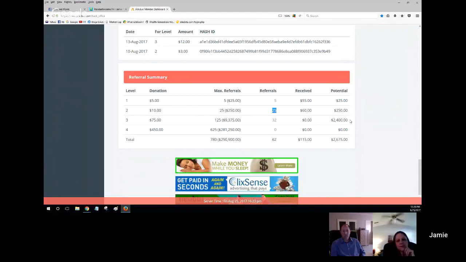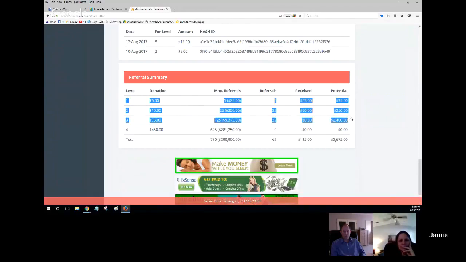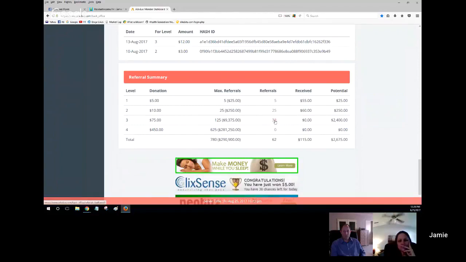Right now, look at this, 2,400, 250, 25. This is where I'm at right now. So what is that? That's upwards of 3,000 there. People, this is where the money is right here. These first three rows. What's going to happen is this 32 is going to become 125 because I'm going to keep promoting this day in and day out religiously until the cows come home. This 32, it will hit 125.